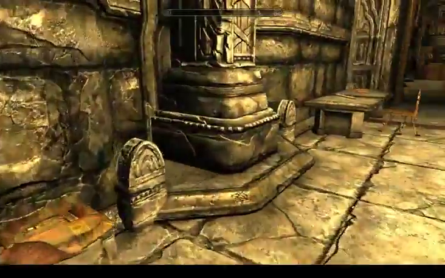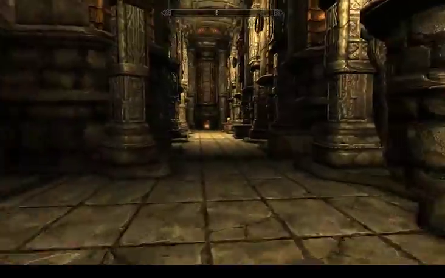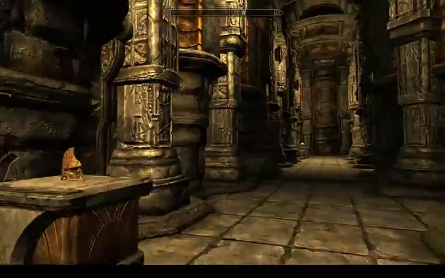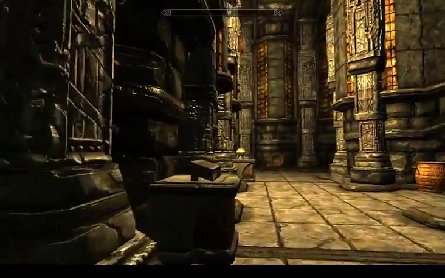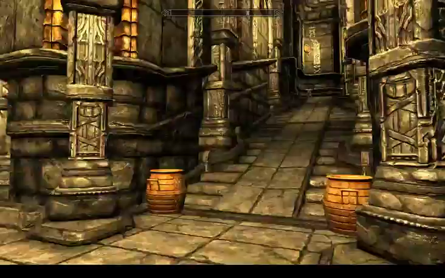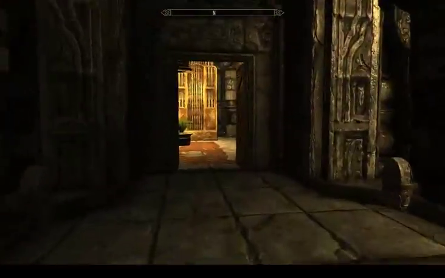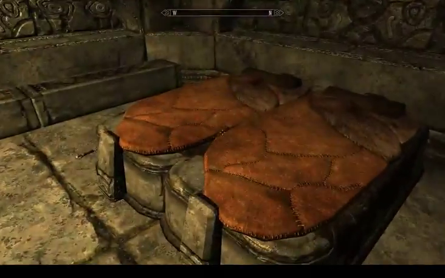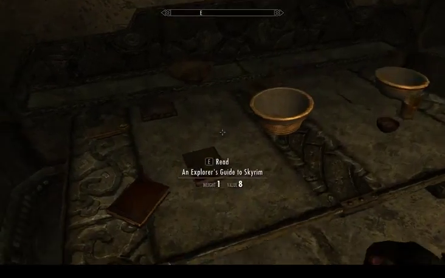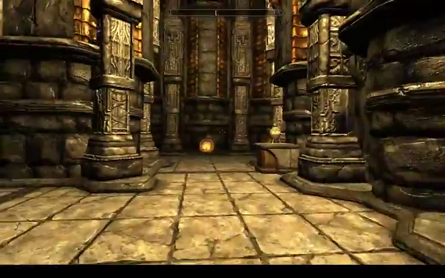Now the strong box is empty. No, it was full before. So it looks like the looters might have been the reason why they all died down here. So I'm looking for an Imperial, right? Imperial sword. Ah, so this is why there's all this Imperial stuff here.